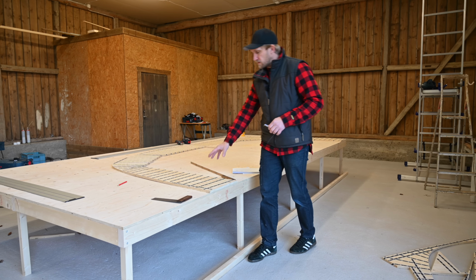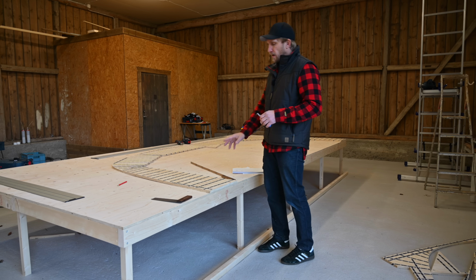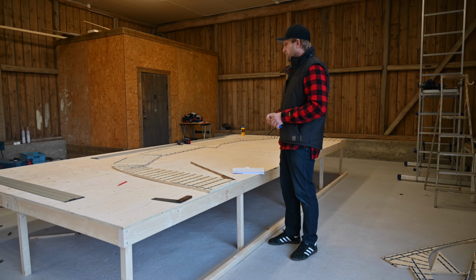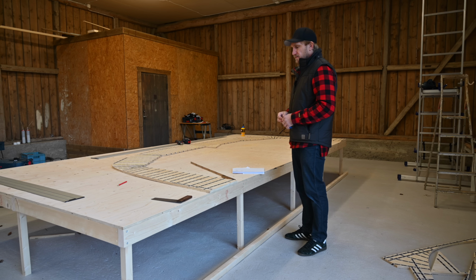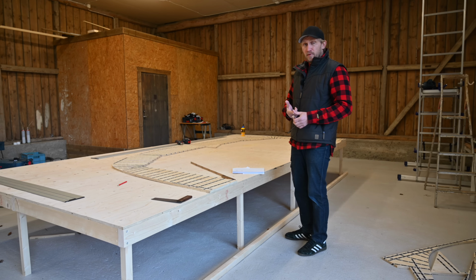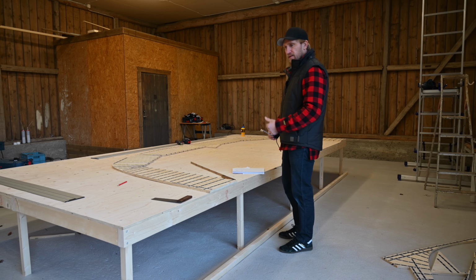The way we did it with the plywood worked out really well. This way we only use one sheet of plywood on the largest molds, which is very good. And I hope to do the same with the timber that we need for the legs on this. It's always nice to produce as little waste as possible. It will save us some money and create less waste. Yeah, and after that, I guess it's on to the next one.